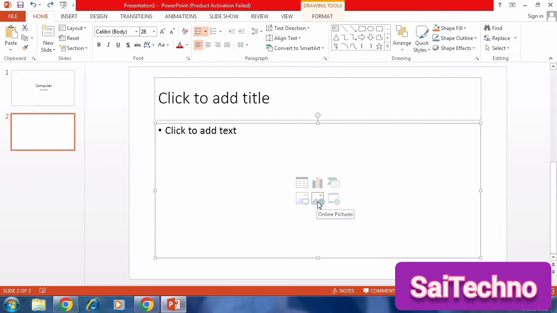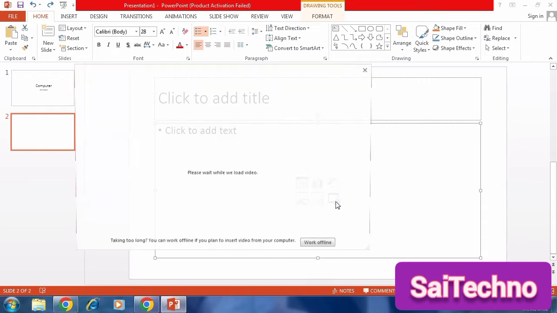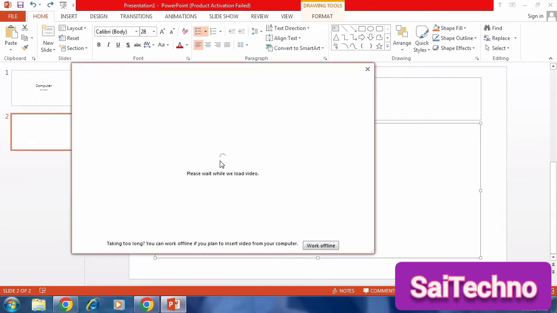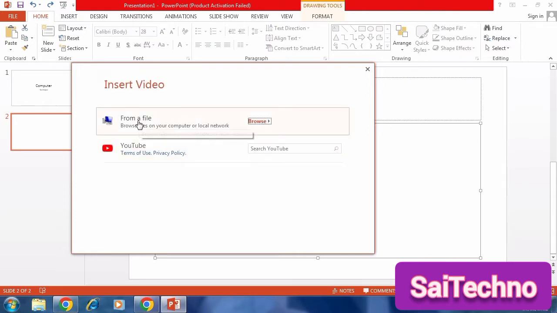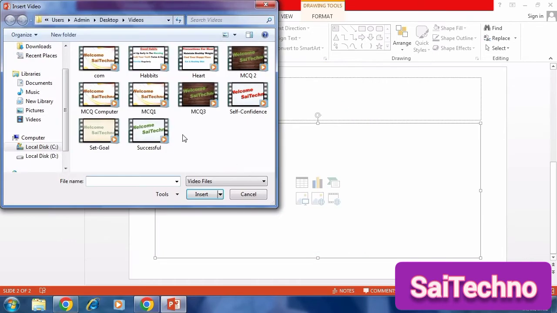And this is insert video. Suppose you want to insert a video in this slide. Suppose I'll take insert video. See, I have to select here, you can take online, or you can take it from a file, meaning your PC, and YouTube also you can take. See, I'm just browsing in my device. I have many videos, so I will take any one video.